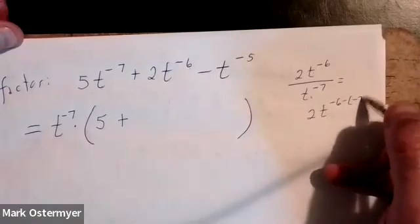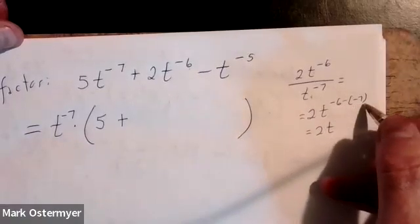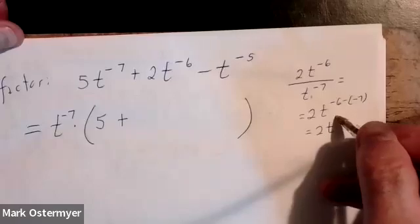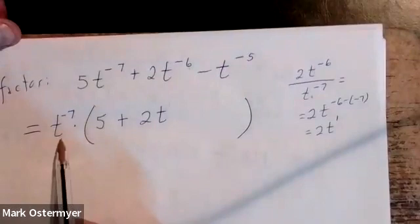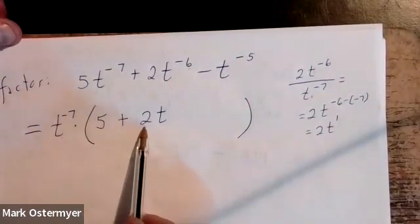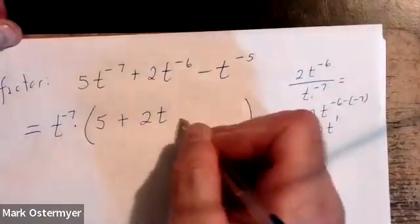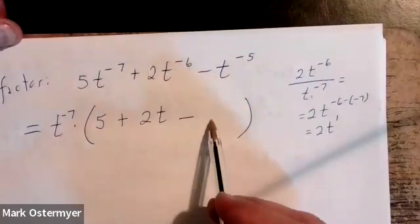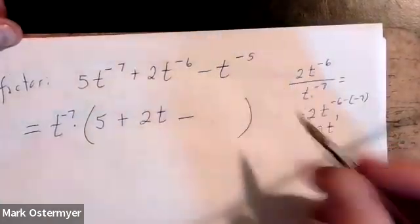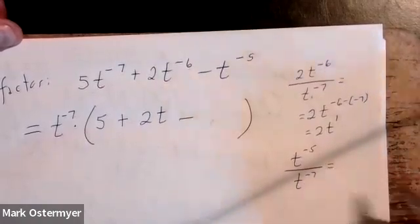So this will be 2t to the negative 6 minus the negative 7 power. Negative 6 minus the negative 7 is negative 6 plus 7, which is t to the first power, believe it or not. So we leave behind 2t. If you don't believe me, take t to the negative 7, multiply it by 2t to the first, and you will get back 2t to the negative 6th. Finally, when I factor t to the negative 7th out of t to the negative 5, what do I leave behind? Feel free to take the t to the negative 5 off to the side of your paper, put it over t to the negative 7, and reduce.